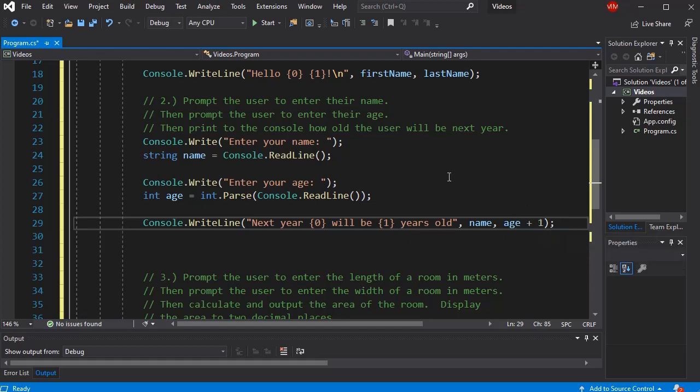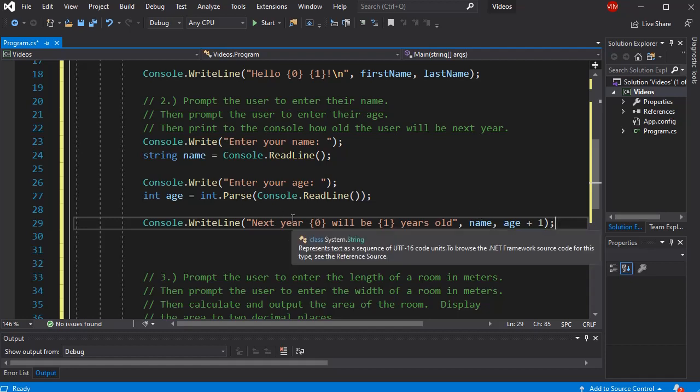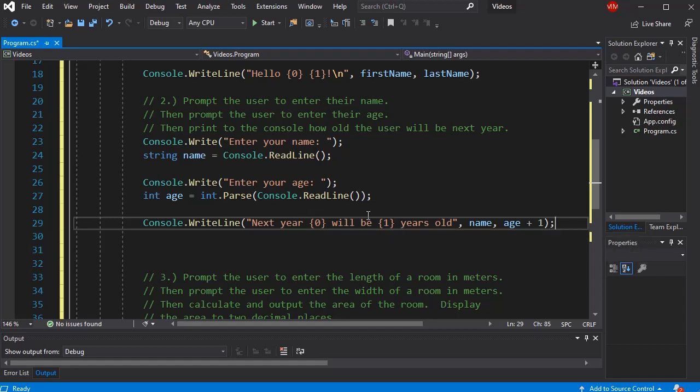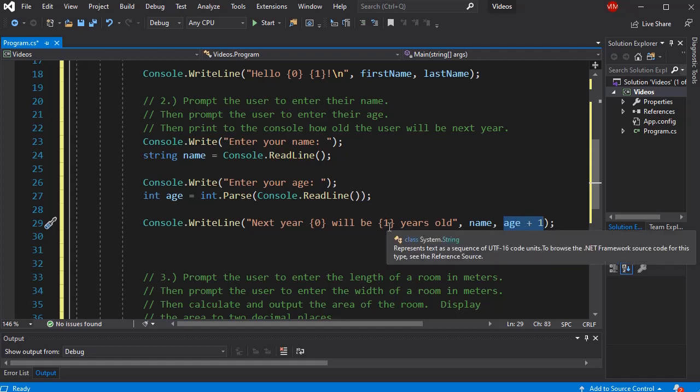If you remember from the previous video, anywhere you can put a variable, you can replace it with an algebraic expression. So the first placeholder value, name, will be printed first. Then I'm going to take the second value, resolve it into a value, and then insert it into the string.